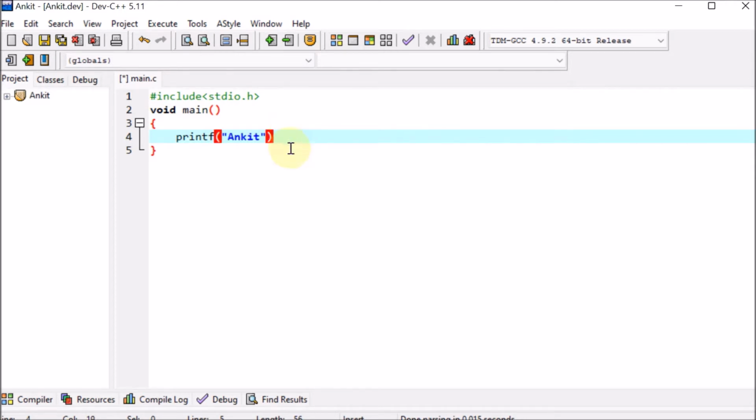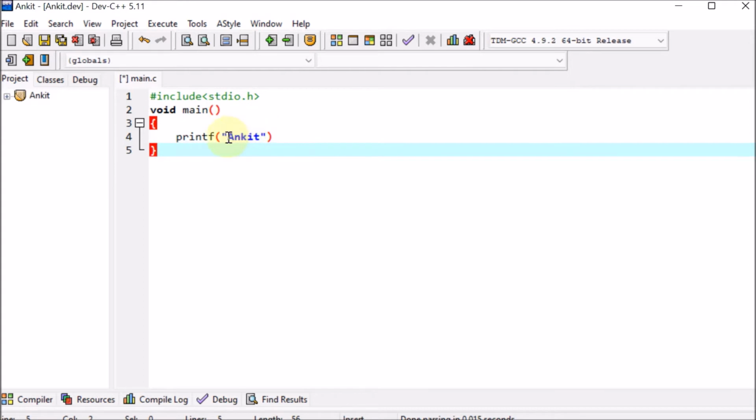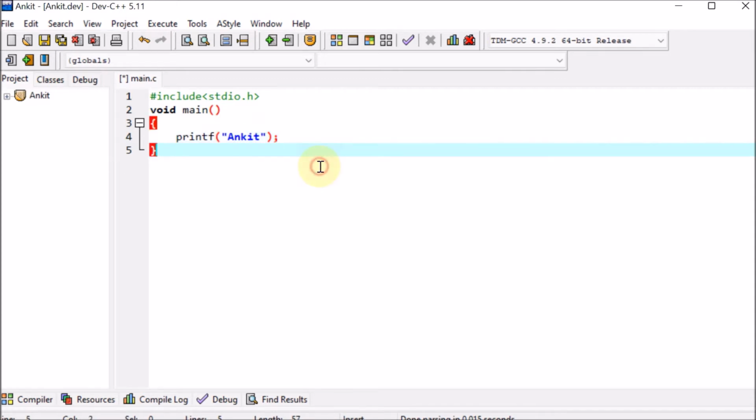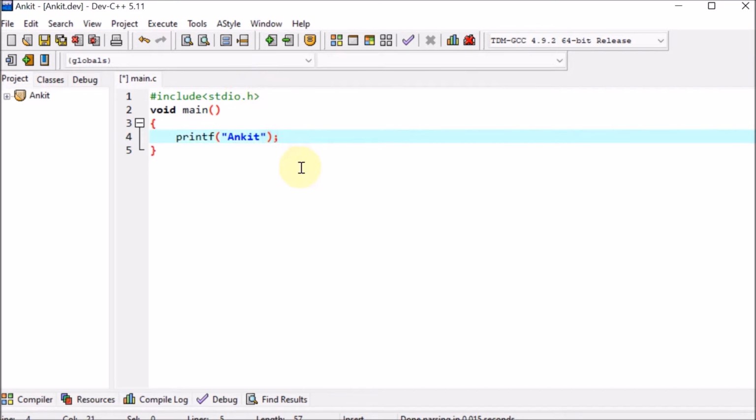So in the double quotes I am writing Ankit. Whatever is inside the double quotes will be displayed exactly. After that I am putting the semicolon. Semicolon just ends the line. Semicolon cannot be provided after the function main or the header file.